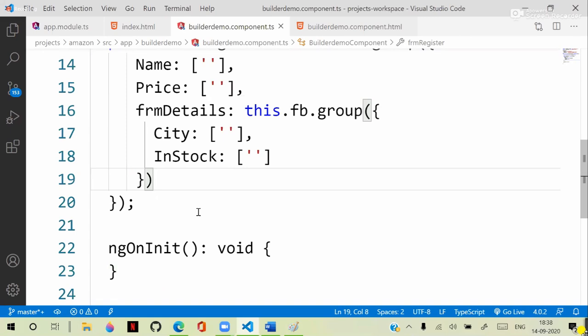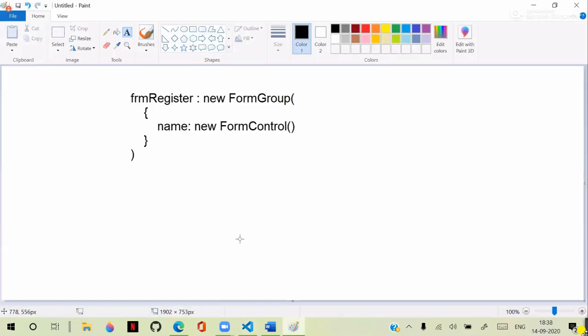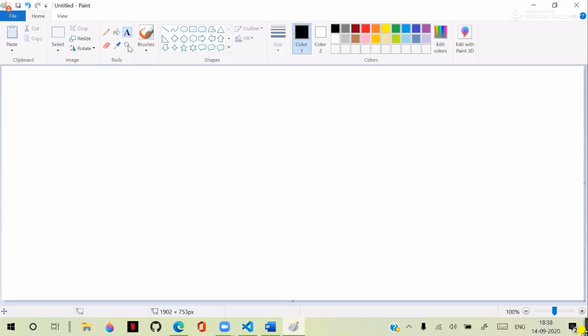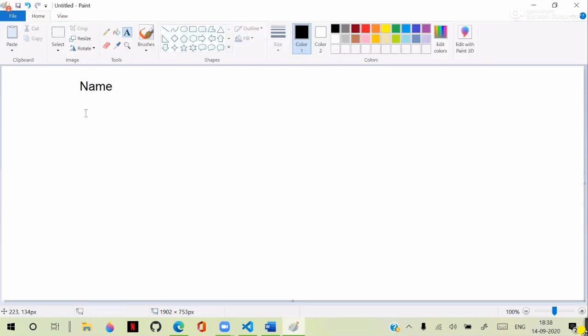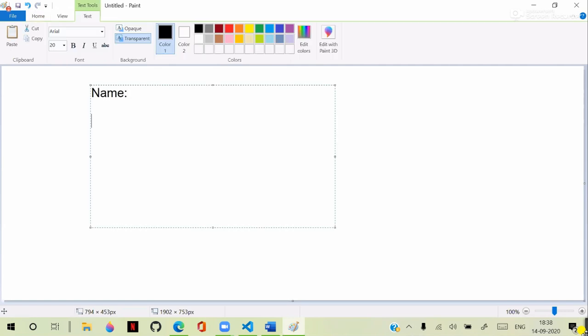For example, one basic example: we are configuring the name, which is the product name, and we have a photo.